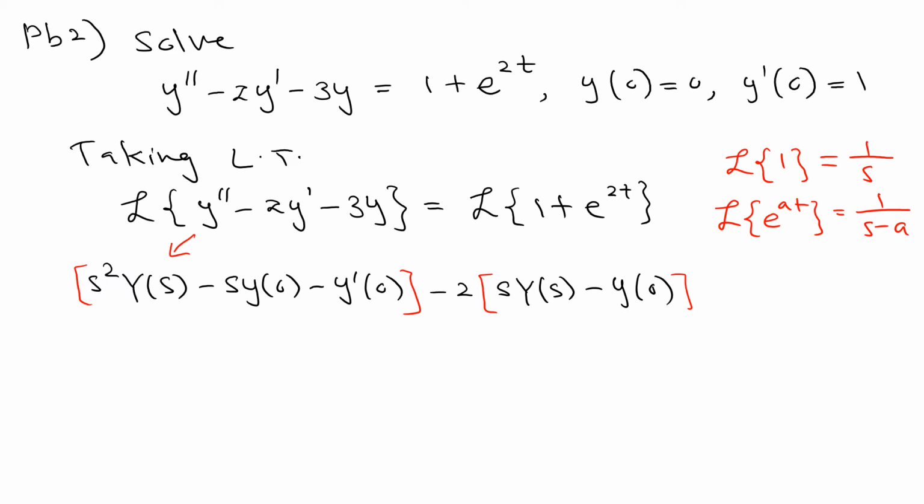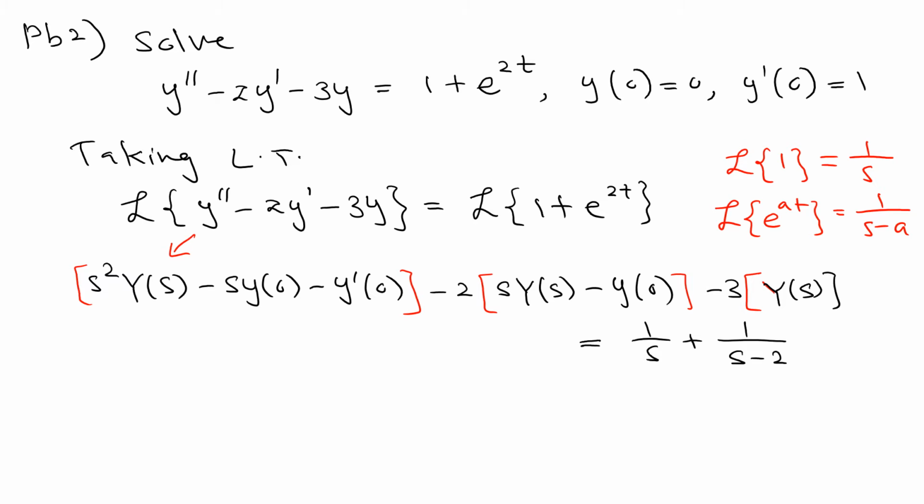The third term, you can see minus 3, which we write outside, and we only get ys in this one. So I just do exaggeration. We just write this one as ys. So we only get ys for the last term. And on the other side, this equals, we have a 1, that means 1 over s. And then we have e to the 2t, so that means 1 over s minus 2 according to the formula. Okay, that's what we have on the other side.